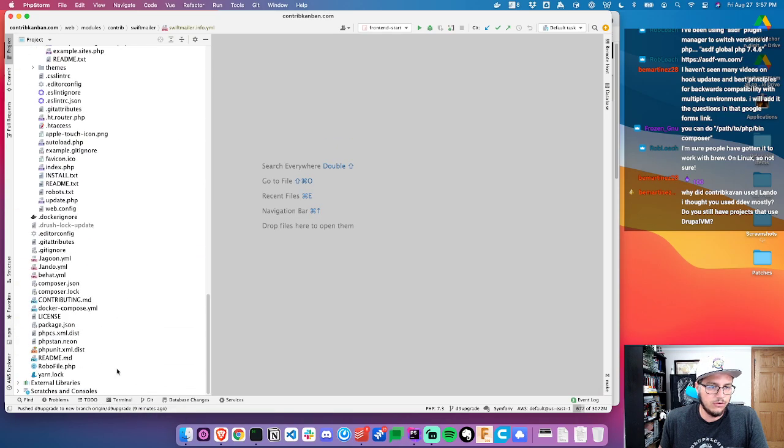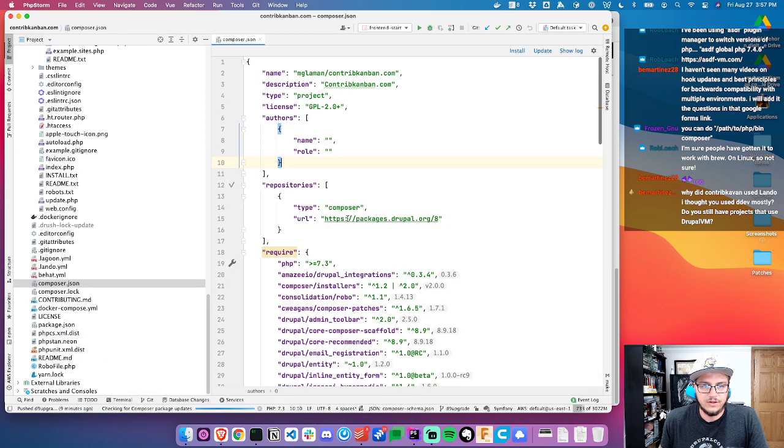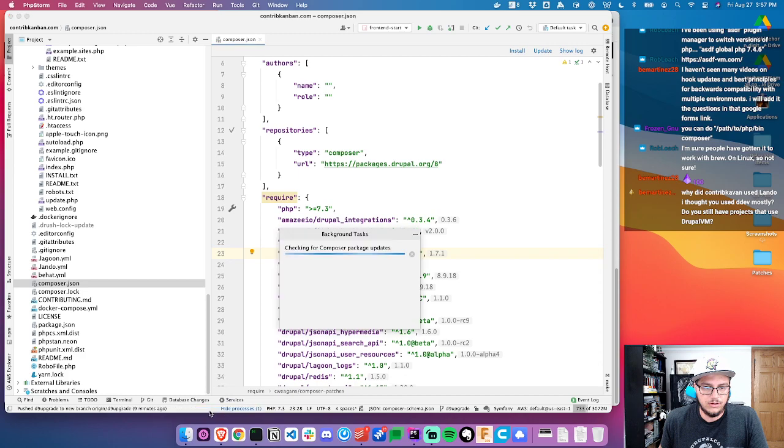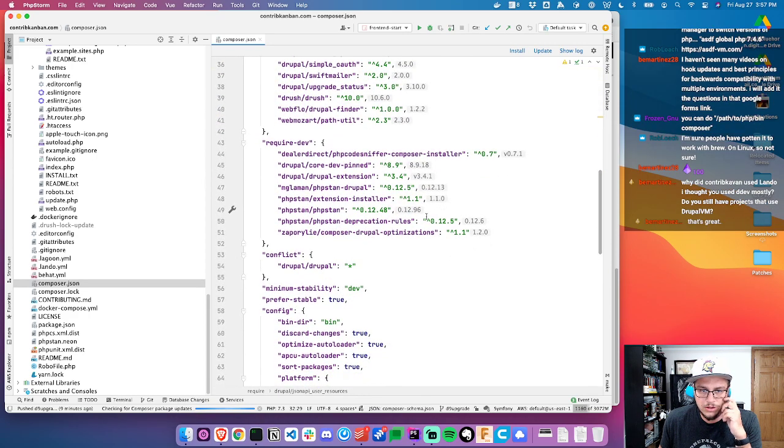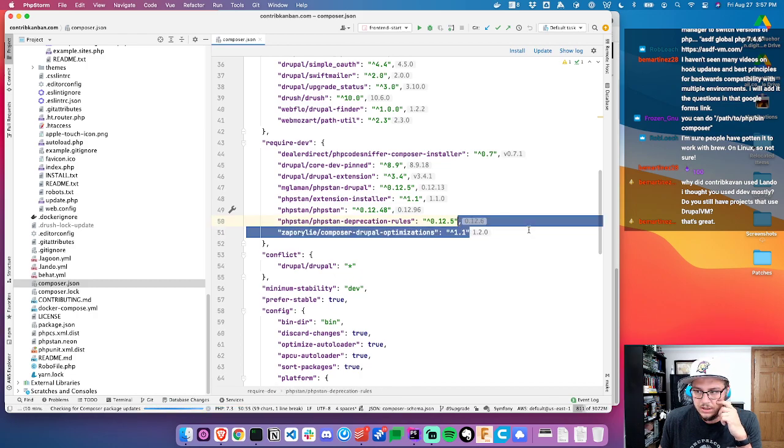All right, so this looks good to go. I'm going to wait for this to finish processing, and then go ahead and run an update to get to Drupal 9.